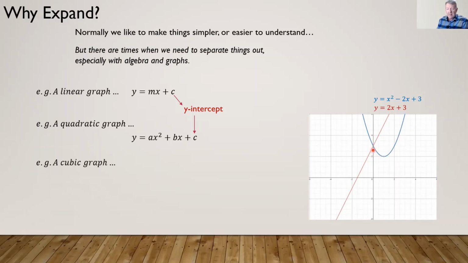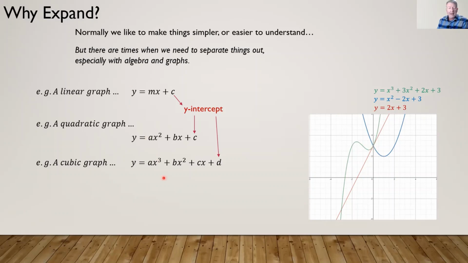Cubic graph. Let's look at another one. So a basic cubic graph is an x cubed graph, ax cubed plus bx squared plus cx plus d. Why is it a d? Well, you can see why it's a d. They've run out of letters: x cubed, x squared, x, they needed the c for the x, so now they just use the d instead. But it's still the number tacked on the end, isn't it? So over here, let's look at this graph, and there it goes, straight through the point y equals 3 on the graph.